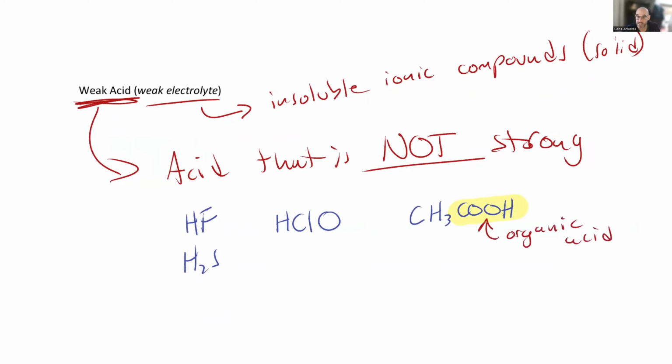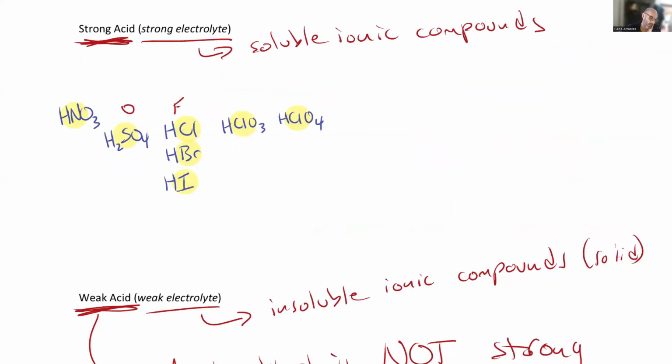We see these in citric acid. This is actually acetic acid, for vinegar. So anytime you see COOH, that's the list. Anything that is not strong is considered weak. Look out for the COOH, or the other way of looking at that, CH3CO2H. They rarely do it this way, but that is also the same thing as above. We just combine the oxygens together. Okay, all of those are strong. So weak acid, strong acid.